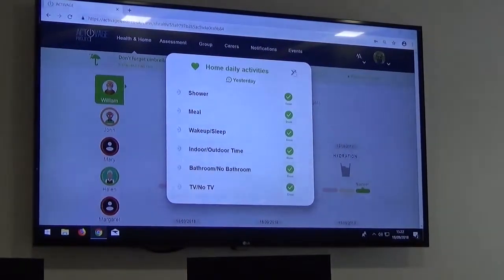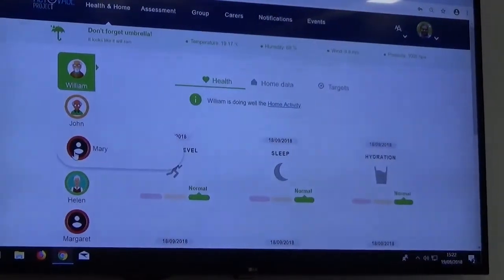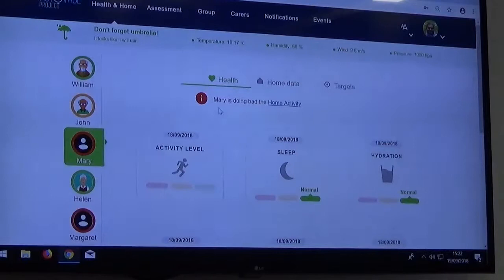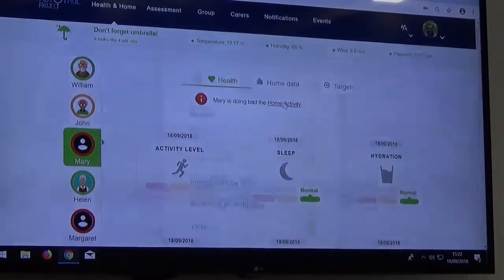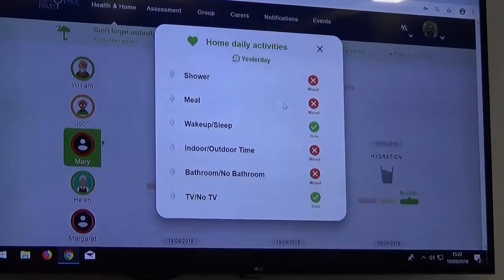On the contrary, when somebody is performing very badly, in the case of Mary, you have a message here, and if you want to know what is happening to her, why she's performing badly, you can come to the Home Activity tab, and it shows you what is happening to the elderly.